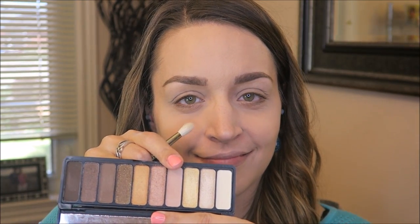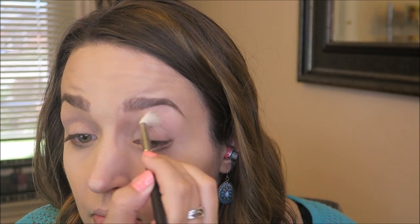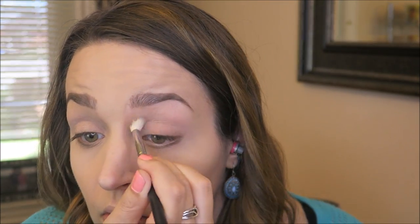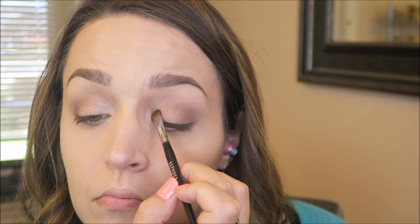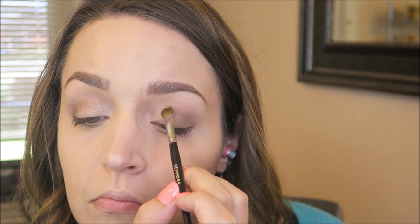Now we're going in with the Needed Nude palette. I'm going in with the very lightest shade — a matte beige — putting it all over my lid just to make everything blend out easier. Then I'm going into the transition shade, a very light pink, putting that all over my crease with a fluffy crease brush. I'm using a matte cool-tone brown — it's not very pigmented but you can build it up — to add depth in my crease, because I want my eye shape to pop through my glasses. I've added a little more on the outer V for a dramatic look, then placed a very light and bright shade on the inner corners with a flat brush to keep my eyes looking bright.